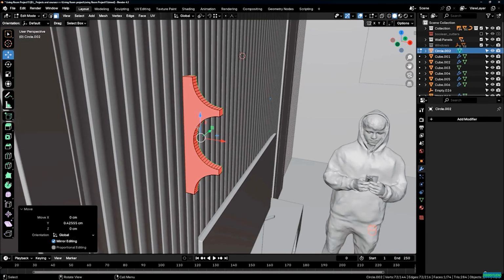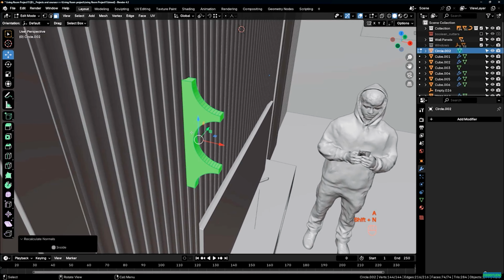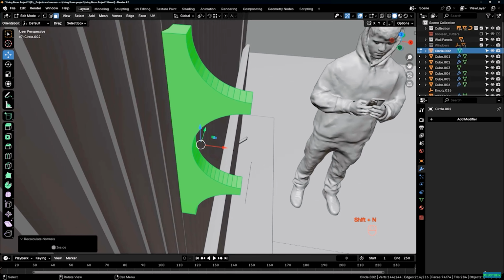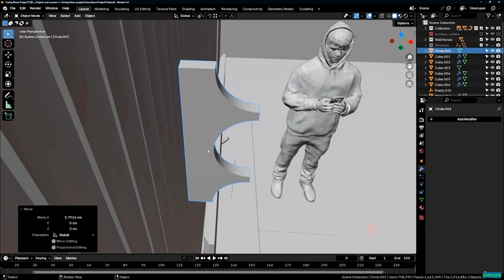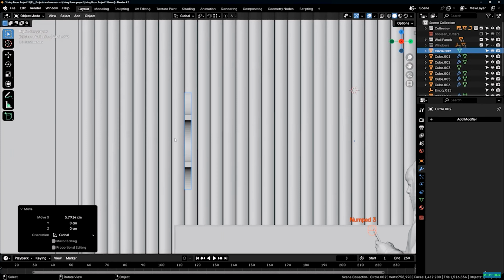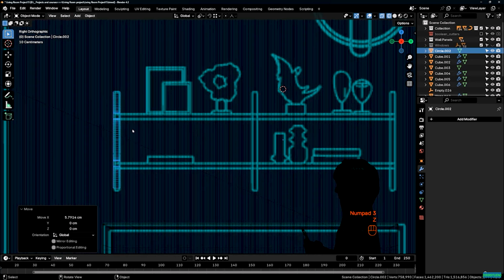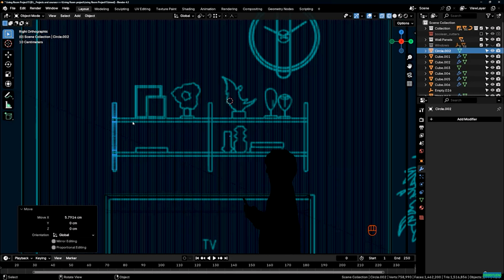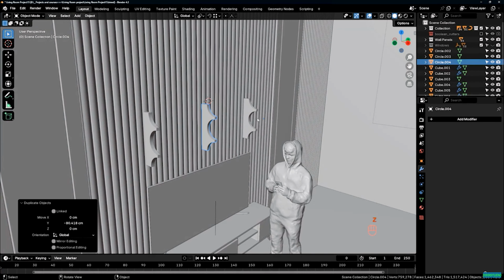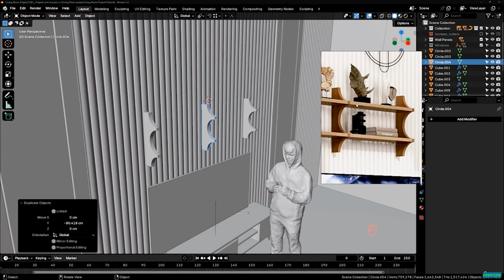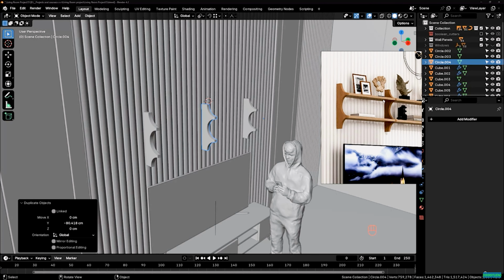All right, and if the normal flipped, hit A and then Shift N to recalculate the normal. After that, we can tab out and take this out just a little bit like that. And now maybe we need multiple copies. So with this one selected, I will hit Shift D to have one on this side, as you can see here, and one here in the middle. That's very cool.